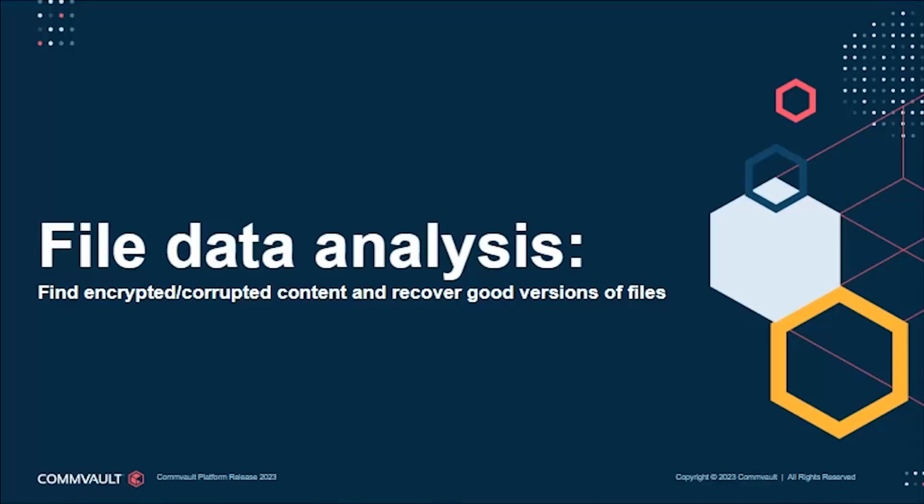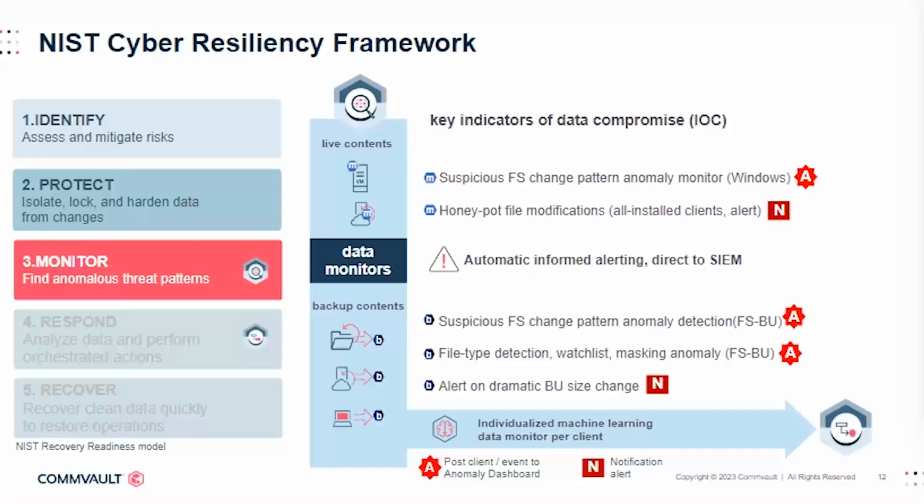We also have a product built in. Now, this is a free one. This is called File Data Analysis. Now, this allows us, with our agent on your filers or your NAS, to, in real time, build a machine learning pattern of the last 30 days of activity. And this is a rolling 30 days. So what happens is this allows us to detect certain things in your environment. Number one, what if the HR person goes and starts looking up customer payment data? Probably not within their role to do that. So we're going to flag on things like that.